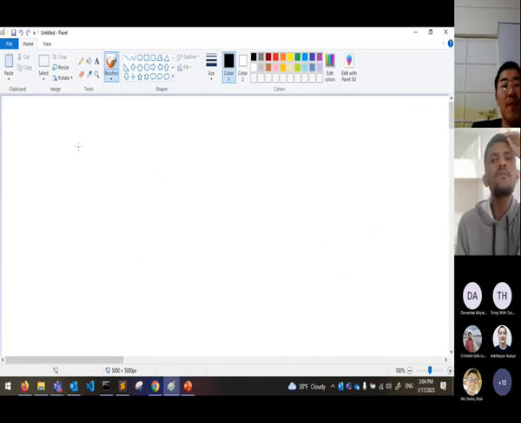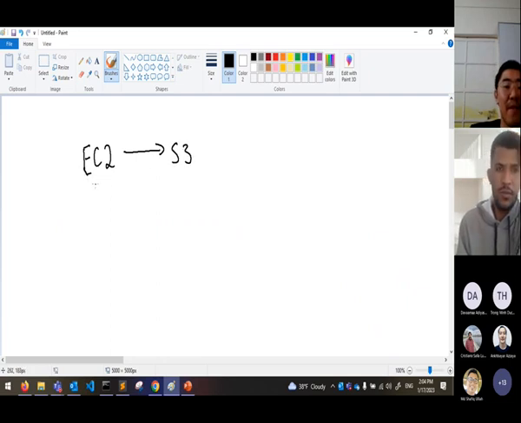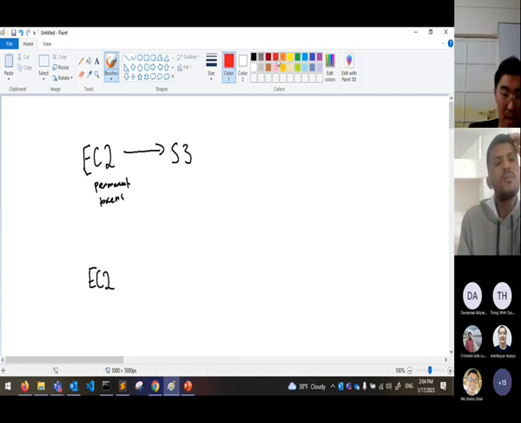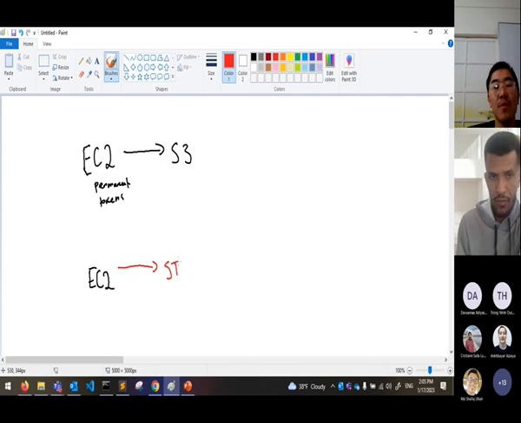And that will look something like this. So currently what we have is our application on an EC2 instance, and that's accessing S3. And here, let's say that we have permanent tokens. We can do this, no issues, it still works. But when you have IAM role, it's different because it's a temporary token. In that case, what happens is that you have EC2, and it makes an implicit call first. It makes an implicit call to something called AWS Security Token Service. And then this token service returns, instead of a permanent token, a temporary token.